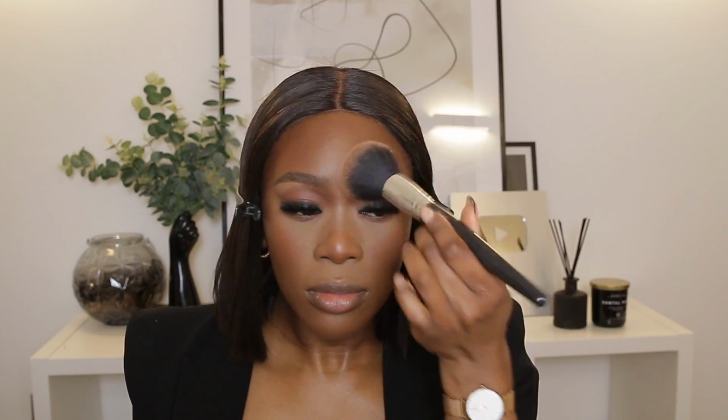So yeah, anyway, so I'm just gonna set my face and then use my Rems Creation beauty blender or beauty sponge just to pat all over so the spray sinks into my skin. And I don't like shiny brows, so I like to go in and add some translucent powder to my brows.